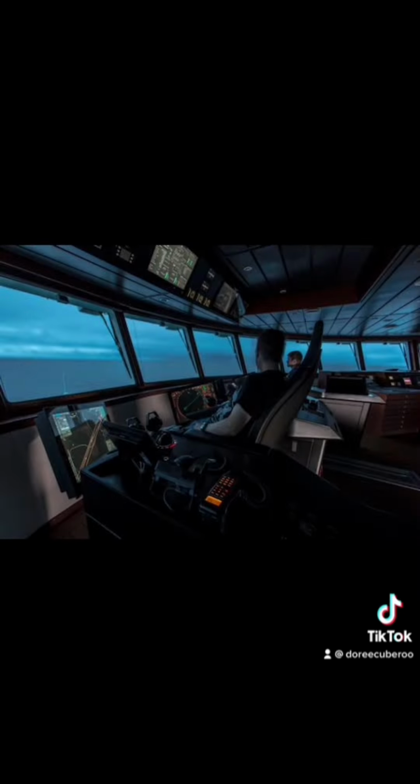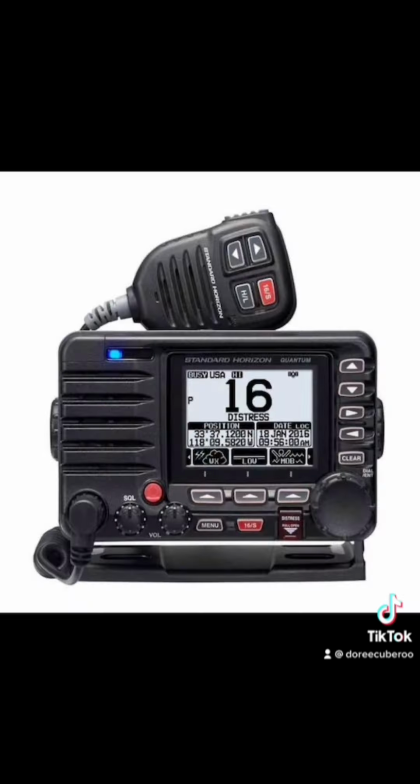Okay, it seems that it happened recently. Now we must take proper action about it. What are the cancellation procedures for false distress alerts? On the VHF, the first is to switch off the transmitter immediately, and the second is to switch the equipment on and set it to channel 16. The third is to make a broadcast to all stations giving the ship's name, call sign, MMSI number, and cancel the false distress.